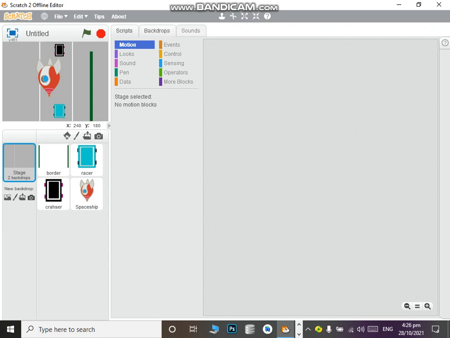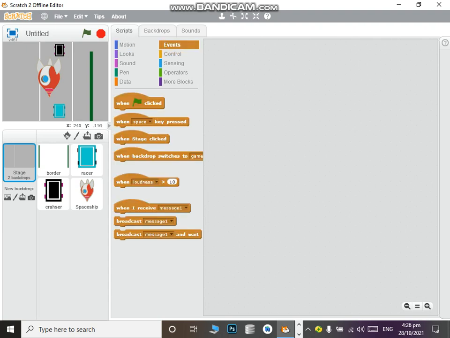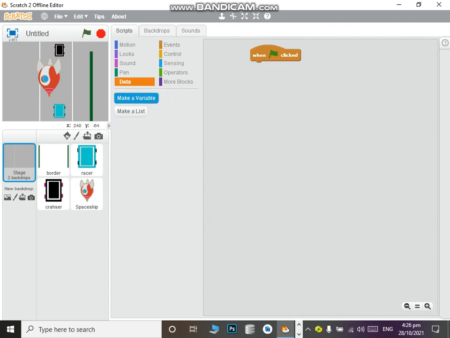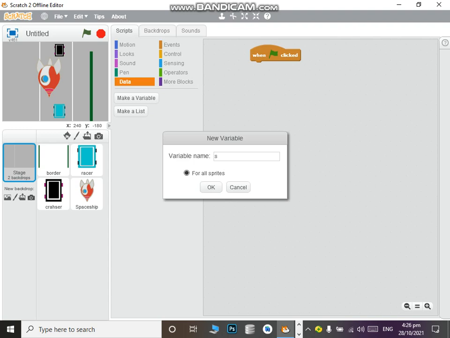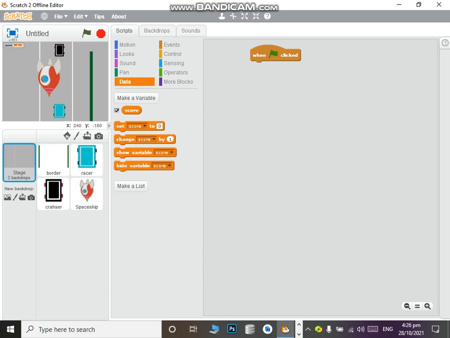So when we start the game, I'll go to events. When we start the game, I want to set my score, so I'll click on make a variable and type score. So I want my score to be set to 0.